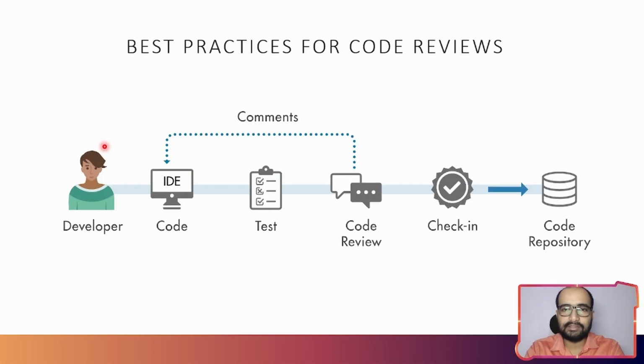So what is the best implementation of code review in the cycle of the DevSecOps platform? Here is the scenario: when a developer develops their code on their IDE and tests their functionality, if all the functionality is working fine, at the same time the developer can trigger an automated scan. Once the tool completes the automated scan, you have the result, a list of findings. It might be 500, it might be 300 findings.